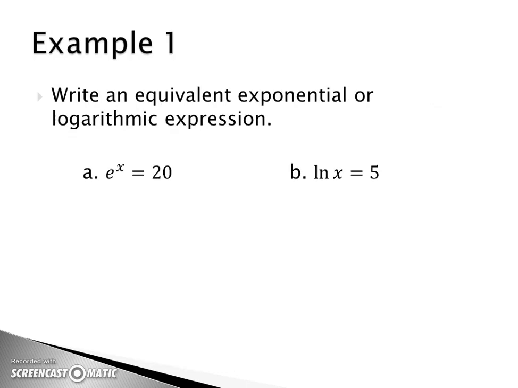Alright, so let's look at some examples here. We're going to rewrite these as equivalent exponential or logarithmic expressions. When you have a natural base, when you take your log, you actually don't need the e anymore because the base is just assumed as part of the ln. So our exponent is x, so that's what it's going to equal. This is the natural log of 20 equals x. For our second one, we write it as an exponential. Since it's a natural log, it's e to the, and then the exponent's 5. So e to the 5th equals x here.